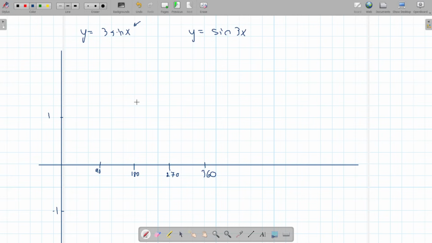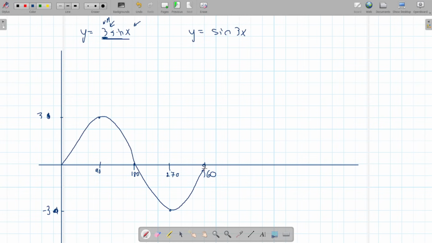So what's your job in that? After you put your basics in, you look at this. Since they're saying 3 sine x, you're multiplying it by 3. What did we say A was? A was the amplitude, the height, the highest point. If A is 3, what do we have to change this 1 to? 3. And what do we have to change this -1 to? -3. And you graph normally. We know at 90 there's one here, at 180 there's one over here, at 270 there's one over here, and at 360 there's one over here, and you just connect the dots like this.